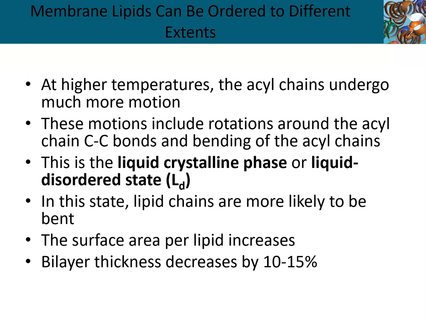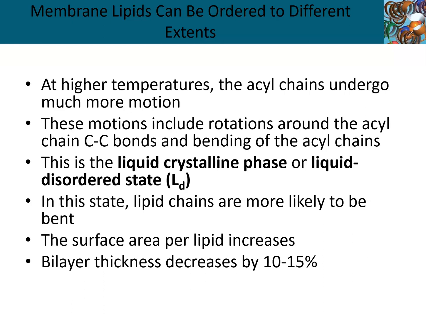On the opposite side of that, at higher temperatures, these acyl chains have a lot more kinetic, thermal energy available to them, so they have more ability to wiggle and move, and they're not going to get locked into this gel phase. Under these warmer temperatures, they're going to be a lot more mobile, you're going to see rotation, you're going to see translocation, and this is the liquid crystalline phase, or liquid disordered state. This is where you're going to see things happening a lot more dynamically, like they do under biological conditions.